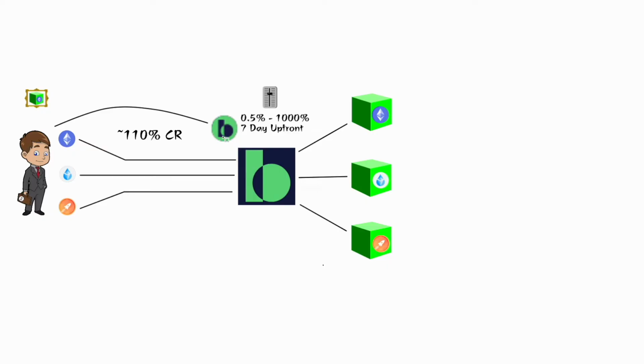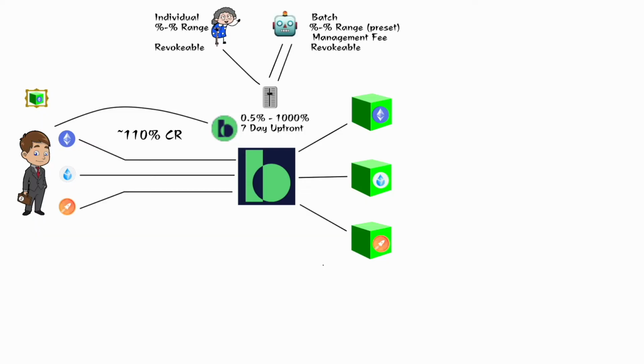So as soon as you set your fee, your debt is going to be increased by 7 days worth of interest. And then if you want to adjust things, it's going to play a role in that as well. If within that 7 days you start adjusting your interest rate, then your debt is going to be increased a little bit. You can dig a little bit deeper, but that's a caveat that you've got to watch out for. Okay, so this is the first big change: adjustable interest rates.